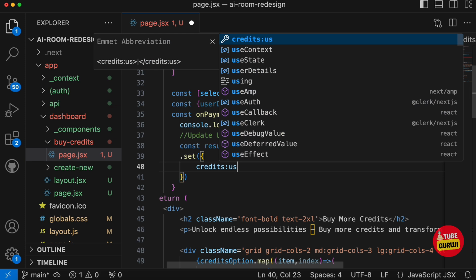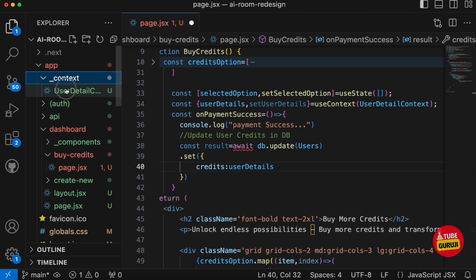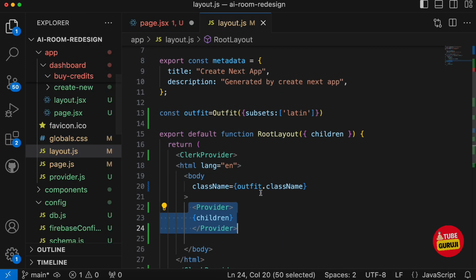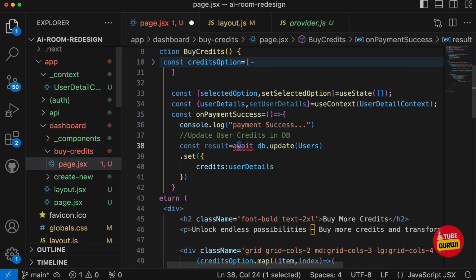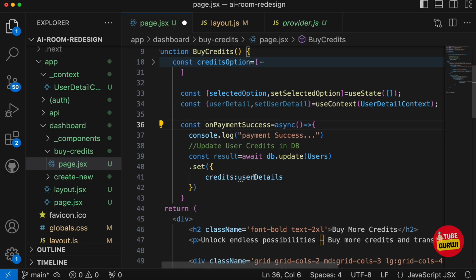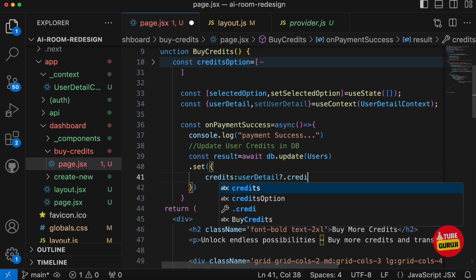So here we'll say user detail. I will just make sure the context name is correct. So from the layout, I believe, or maybe inside the provider, oh, just a user detail and not the details. So this needs to be user details only, not the S. And I will make this async. Bring this down, and here we'll say user detail dot credit plus, and over here we'll add this particular amount, right?